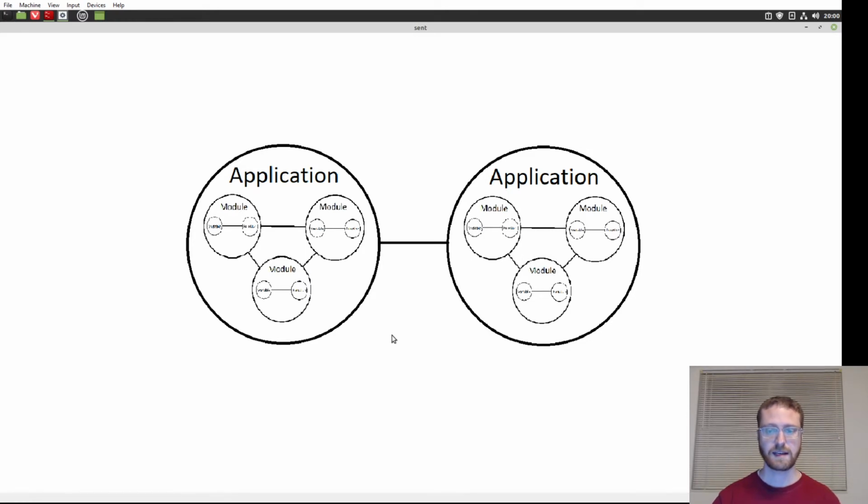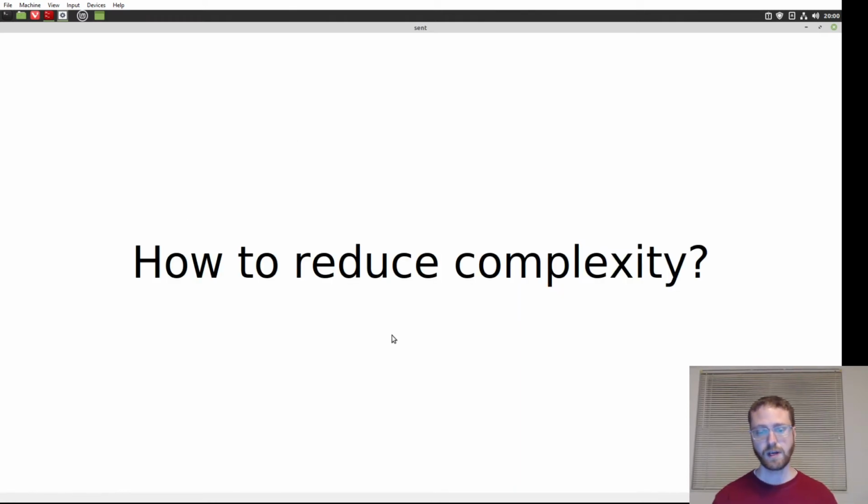This is the idea that I want to talk about. This is how, for the purpose of this talk, we are going to map our application onto the idea of a graph. With this in mind, how do we take this idea of programs as graphs and use that knowledge to reduce complexity?